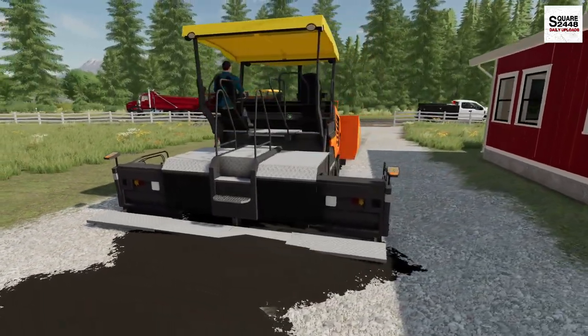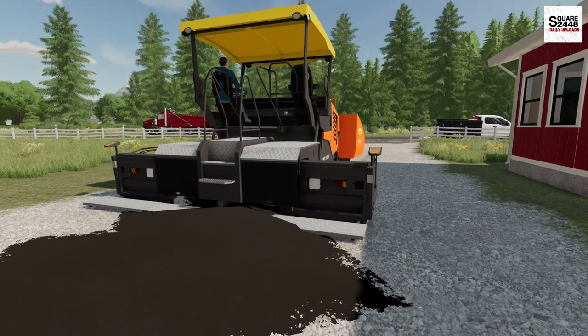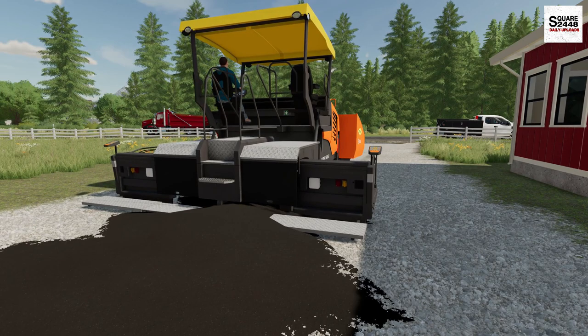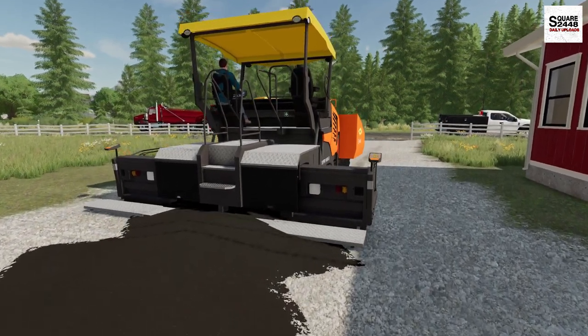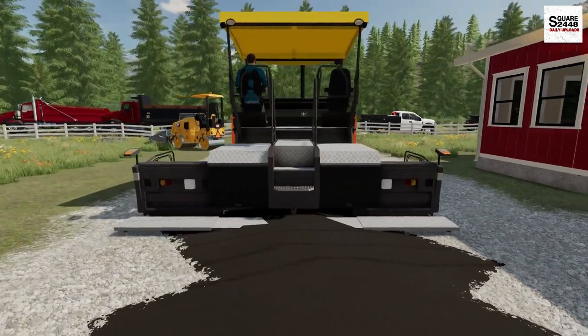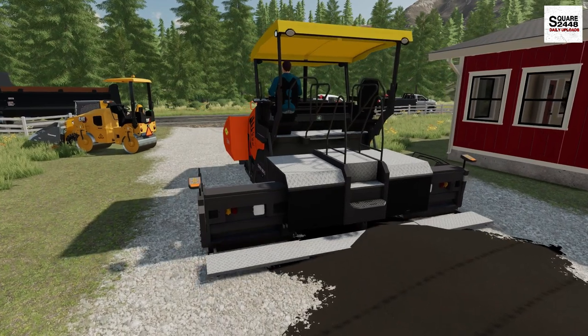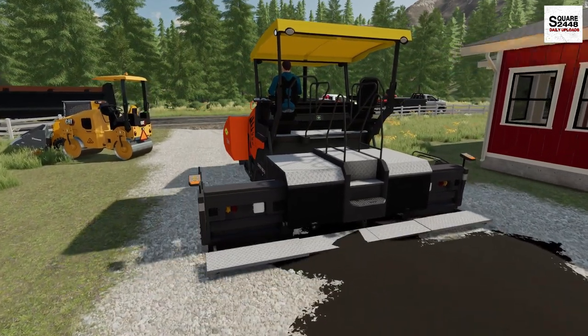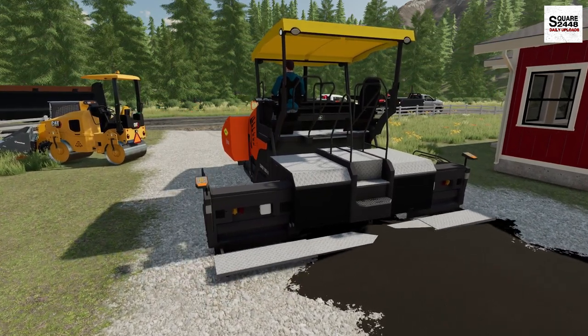We're laying down the asphalt. Now we're gonna be making two passes here, which is no problem. I'm just trying to go nice and slow. The cruise control setting takes a little bit of time to really get used to it here, but you guys can see this is gonna look unbelievable when we are done with it here. Now I am doing a full width pass, and then the next pass is gonna be a little bit narrower, which is really gonna help us out here.